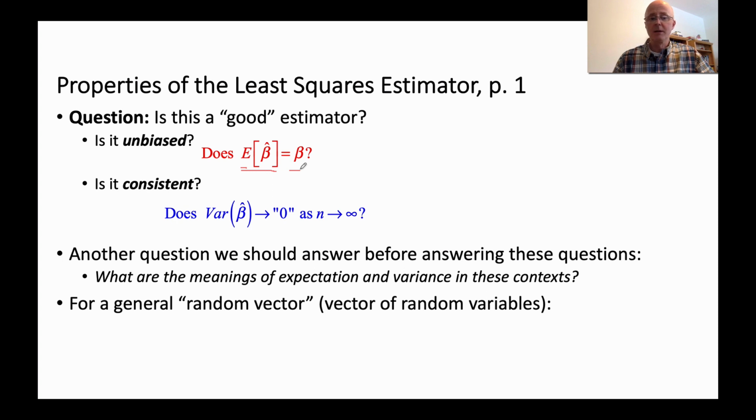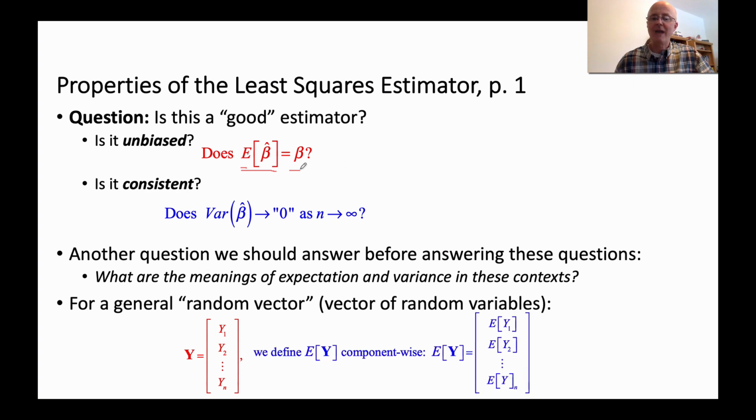All right, so let's talk a little bit about those generalities here. For a general random vector, which is a vector of random variables where the components are random variables, call it capital Y, and I'm not talking necessarily about least squares here when I talk about this. What's the expected value of that vector? You take expected values as you would guess you would, component-wise. The expected value of capital Y as a random vector is done component-wise.